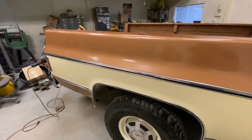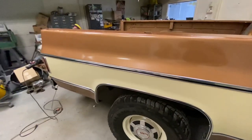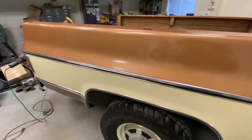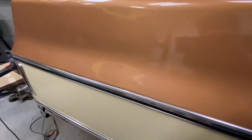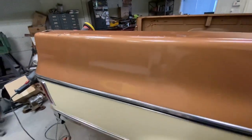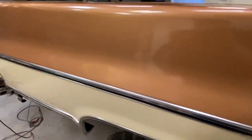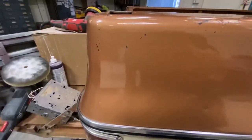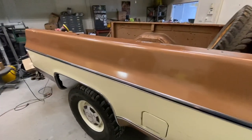Just took about 10-15 minutes or so and polished this spot back here, as you guys seen. It's sort of hard to tell with this color, but as you see here, the light hitting it, super dull, hardly any reflectiveness to it. I'll get up closer, you can see as you go down and then boom, really brought it back to life, the paint itself. And like I said, that was only a couple minutes of polishing. It's really hard to capture this on camera, but it looks a lot different. So I'm gonna talk to Pops and we're gonna figure out if we wanna paint it or continue to polish it out.